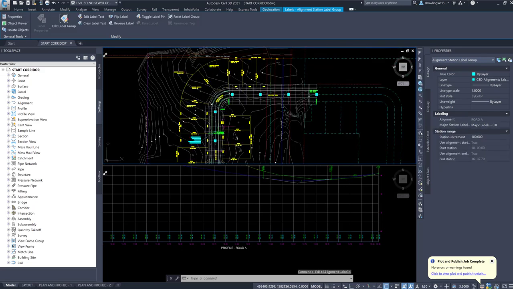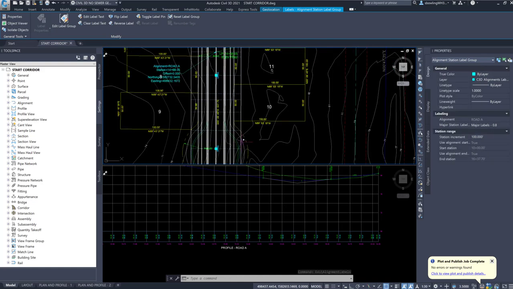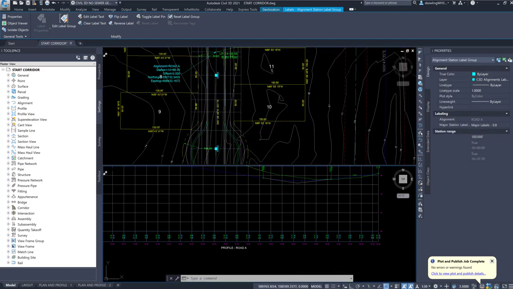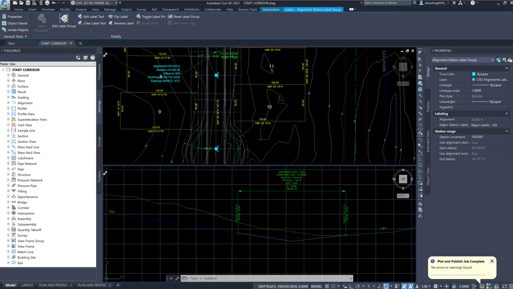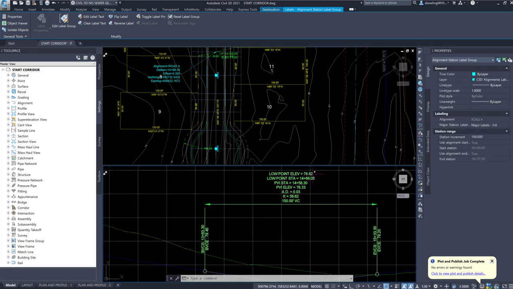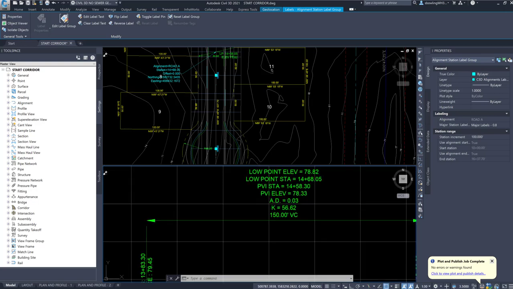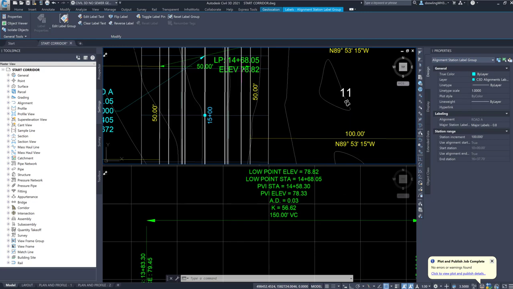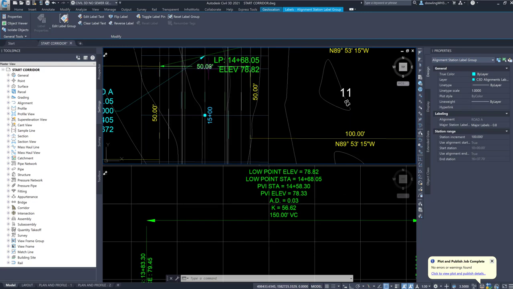The only time I have a hard time with the overall high and overall low that I want to see is this station right here, this low point at station 14. So the low point is at 1468. Notice this low point here in 1468.